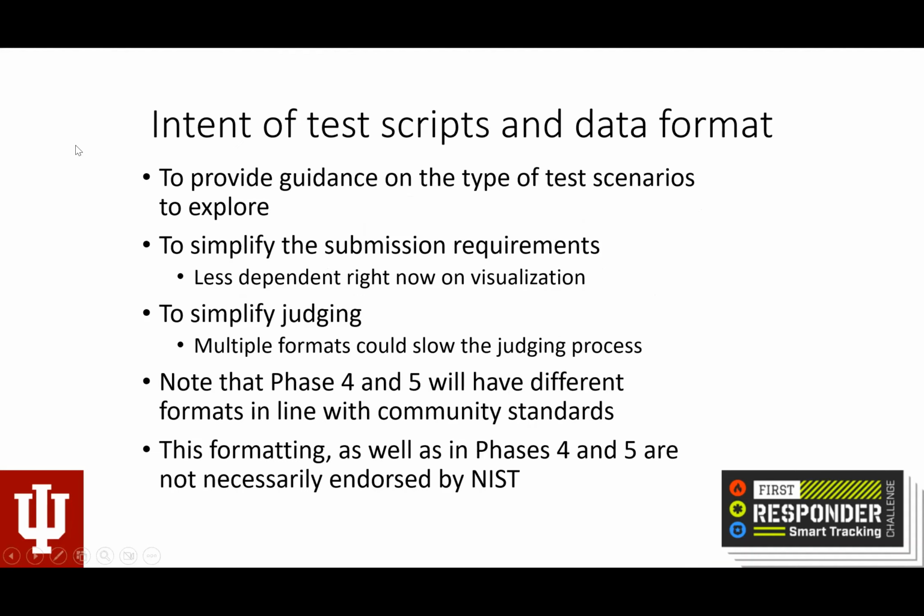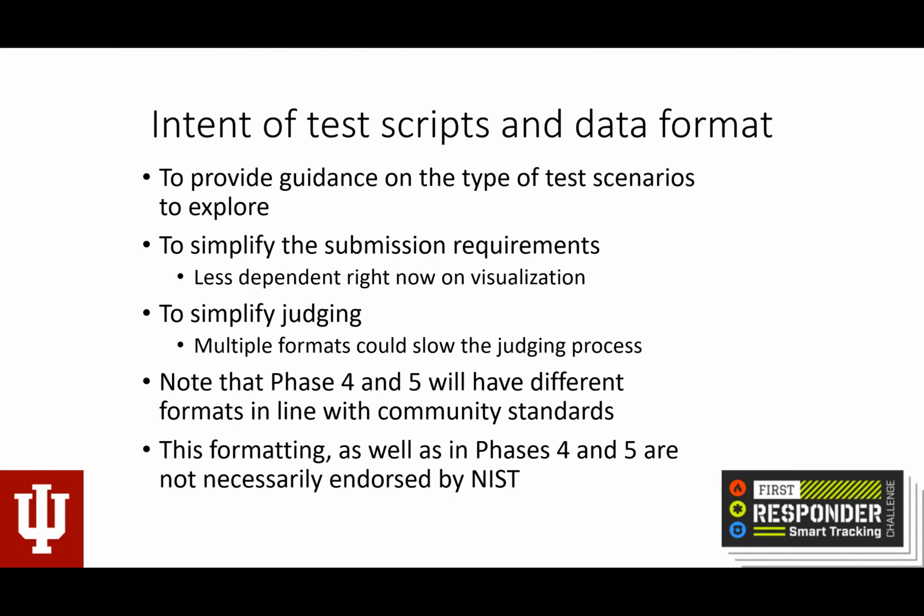So first we can review the intent of this. The intent, of course, is to clarify a lot of this for phase 3 for both the judges and for the competitors. So first we want to provide guidance on the type of test scenarios to explore. There was a lot of kind of ambiguity around what specifically we were looking for as far as testing goes. And so we thought that the best way to do that was to just release kind of a recommended way for everybody to test.